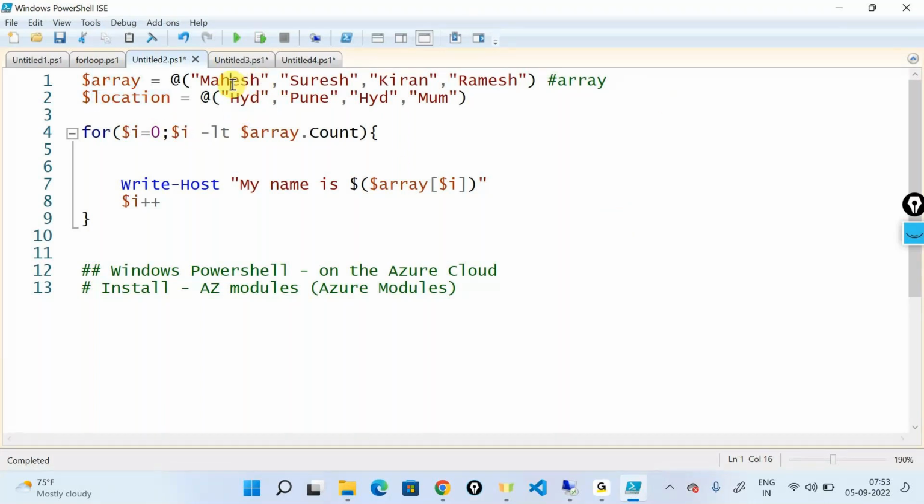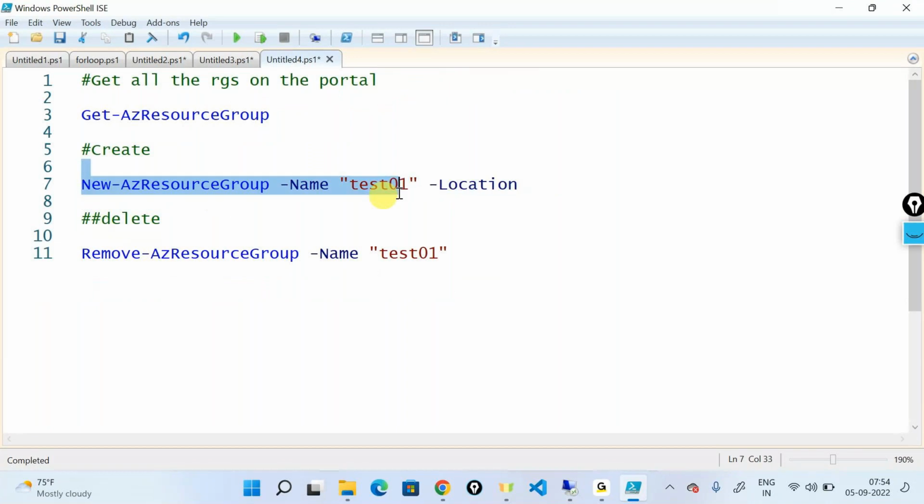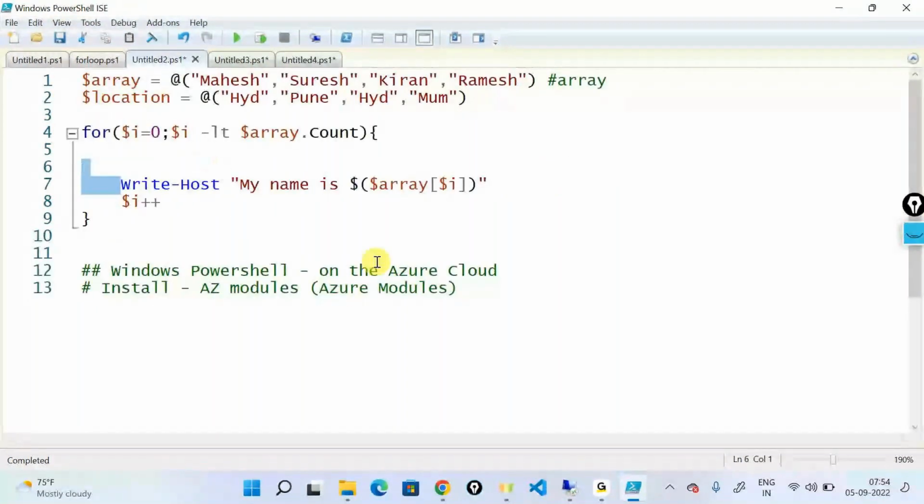Can you, instead of Mahesh, Suresh, Kiran, say test1, test2, test3, and test4, and instead of Hyderabad, Pune, say East US 2, Central US, North Europe, and something like that? And instead of a Write-Host statement, can you do a New-AzResourceGroup statement and try creating all the 4 resource groups here?